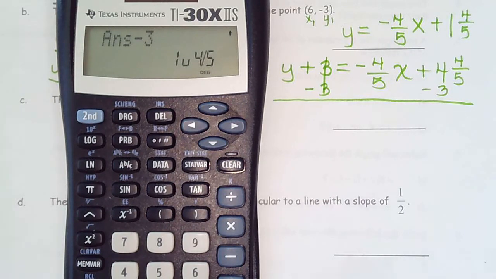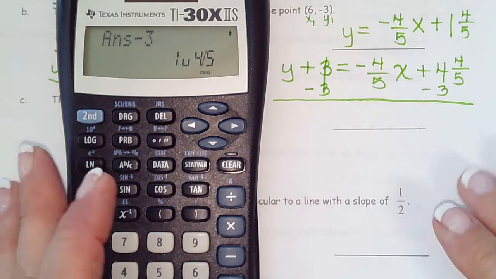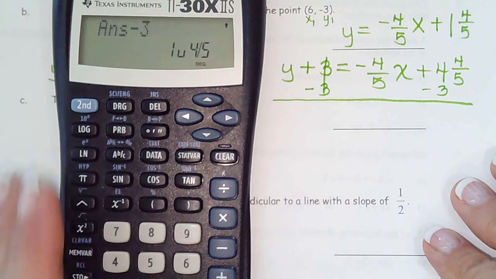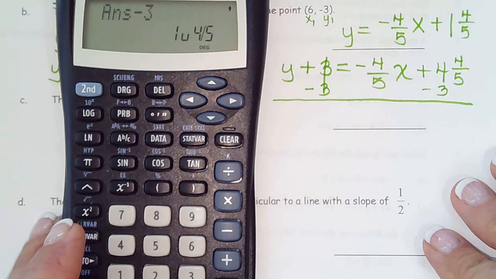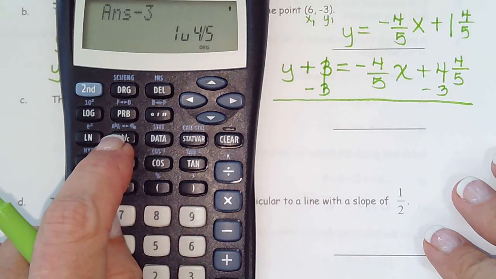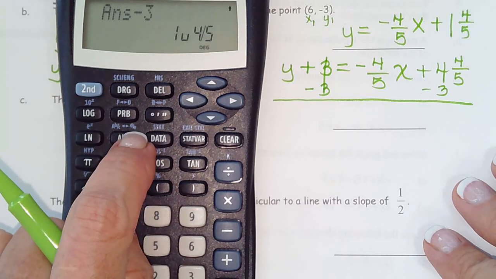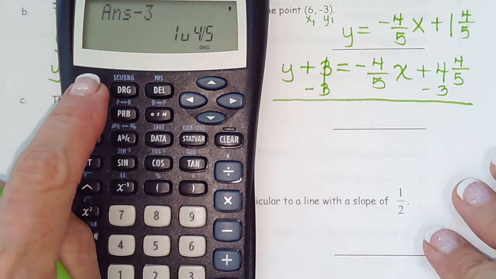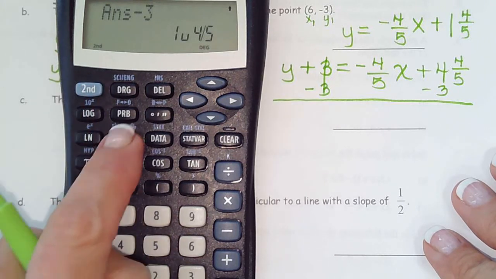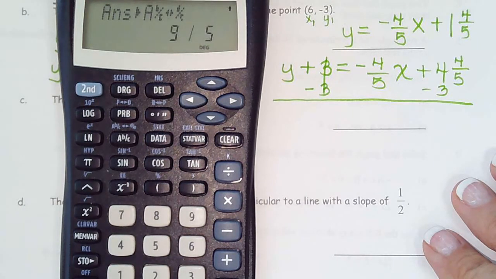Just make sure you check when you're doing an electronic test. Does it say leave all answers as fractions, or does it say leave answers as mixed numbers? If it doesn't say anything, that means you could write 9/5 or 1 4/5. But if it specifies, you have to make sure and do the way they said. And I showed you before how to do that on your calculator. This says mixed number to fraction. So because it's in blue, it has to be preceded by second. And then you hit your fraction key and enter, and that would change it.